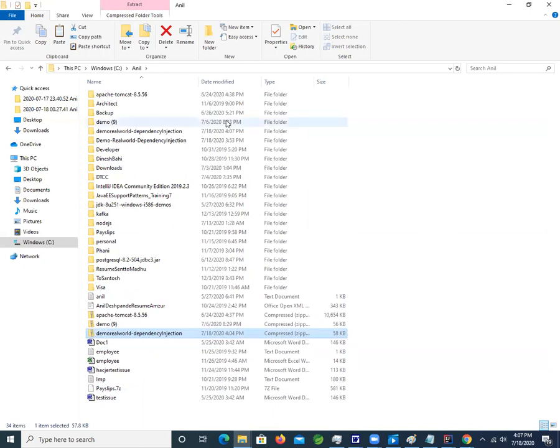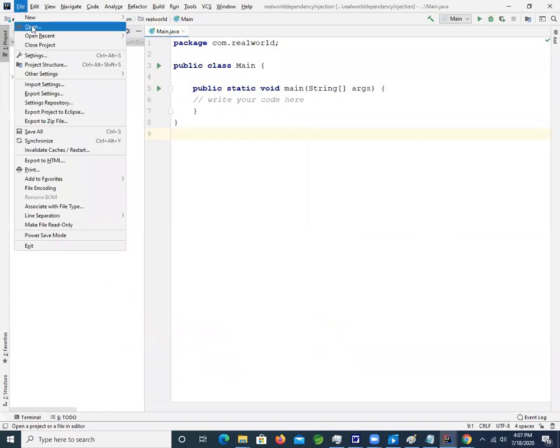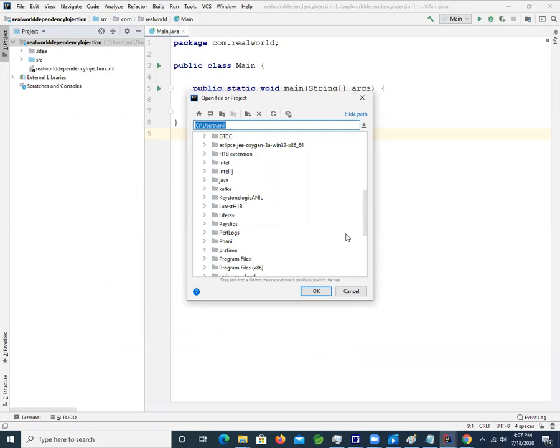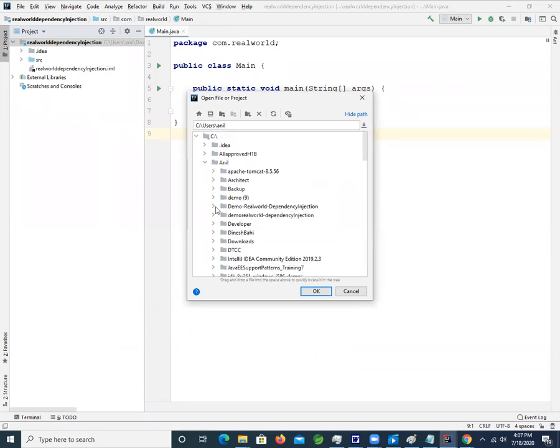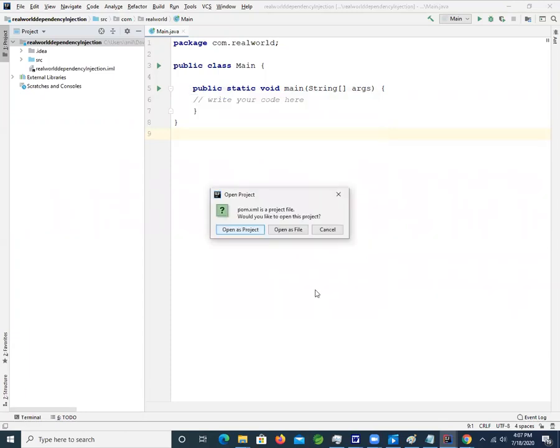So I'm going through my real world dependency injection, and then I'm going to open in my folder, Anil demo real world dependency injection, and I'm going to select the POM file here, and I'm going to say okay.